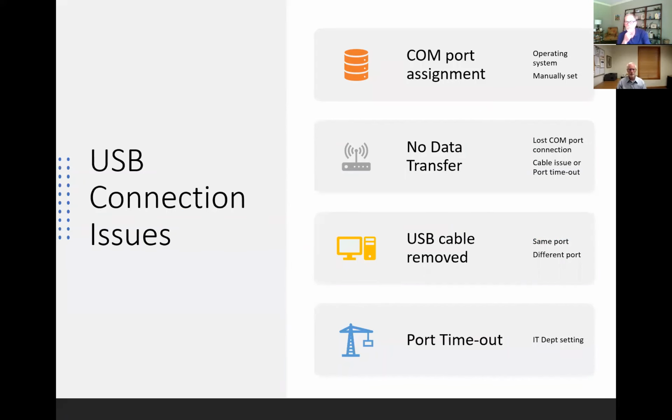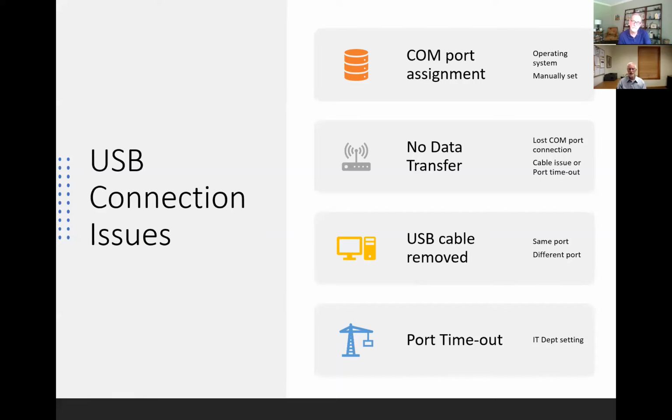Phil asked me to talk about some of the things that we run into when we're talking with customers, specifically with interfaces, where somebody will call and say, hey, we lost our COM port. We can't figure out why the data is not transferring. Well, we have to educate the customers, letting them know, okay, when you plug that device into that particular USB port in your computer, the operating system is going to assign a COM port, COM3, COM5, COM8. You can also manually set it if you're knowledgeable enough how to do that, but typically it's an automatic assignment.